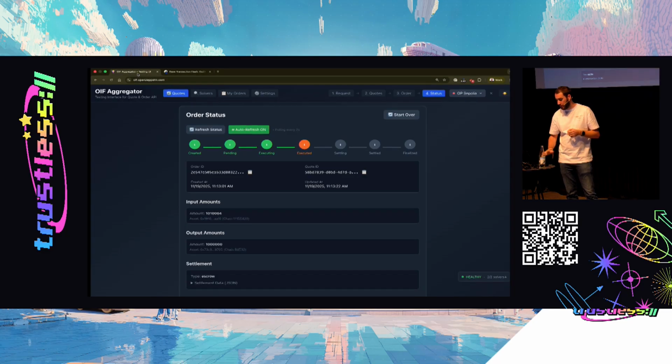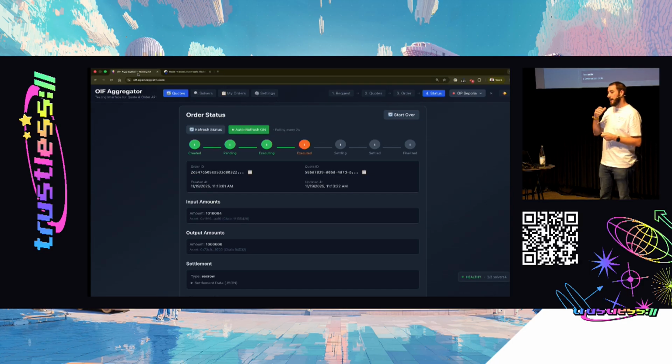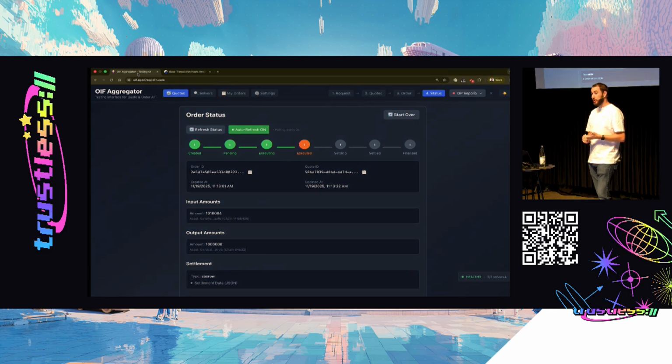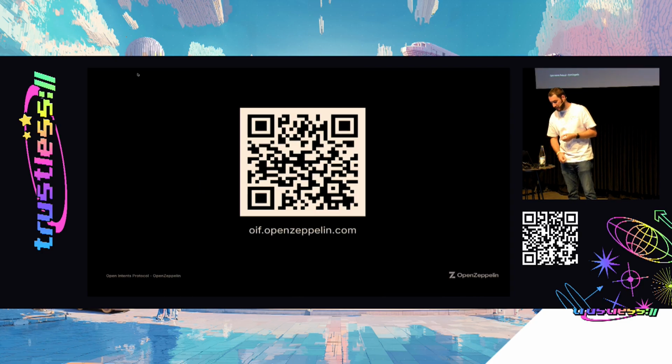So the oracle, different oracles will take different times. The oracle will propagate the information, and the solver will be able to claim this back in the source chain. It's very important to choose the proper oracle, not only for the time that it takes the solver to get the money back, but also for the trust assumptions. And we have seen this will become one of the main areas where OIF will need to be modularized and executed. This may take a while, so let's go back to the presentation.